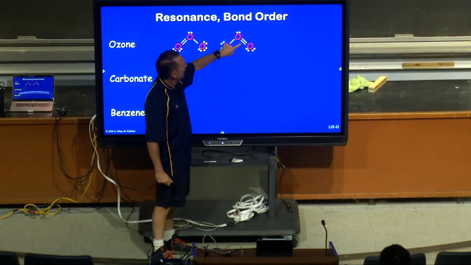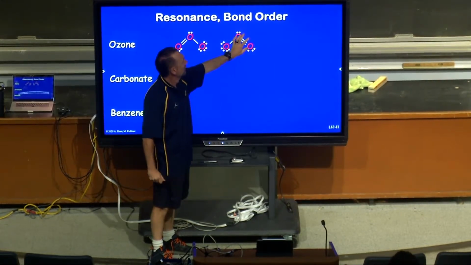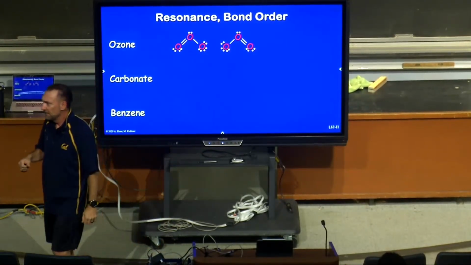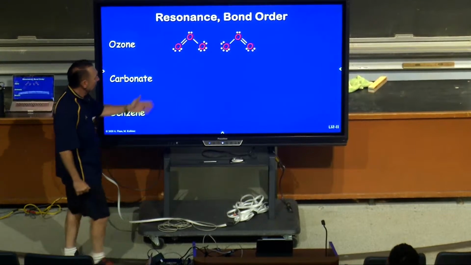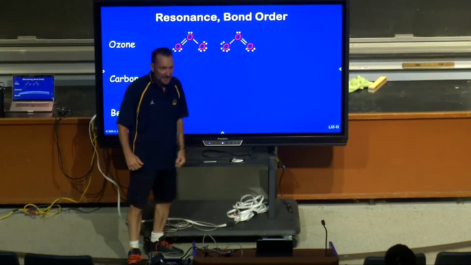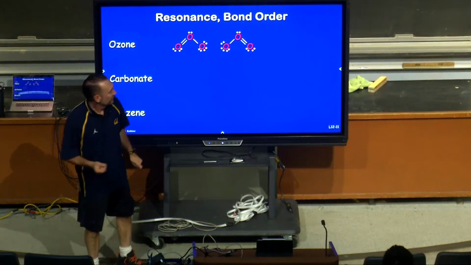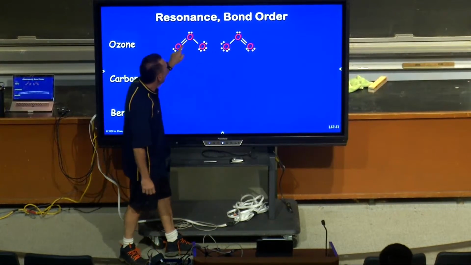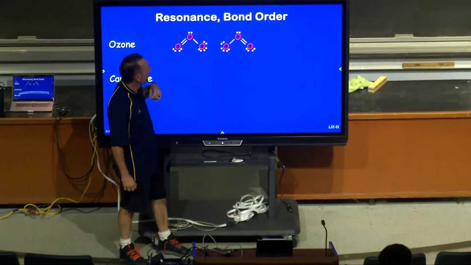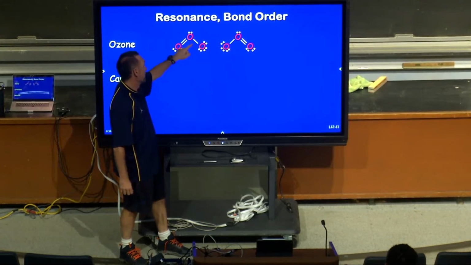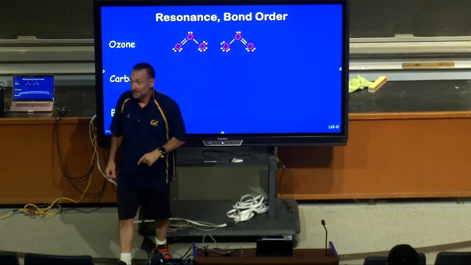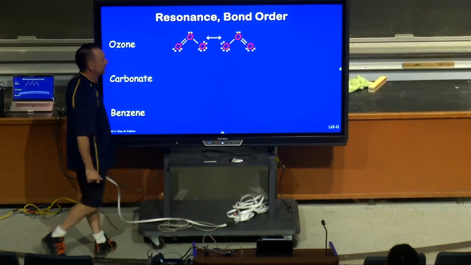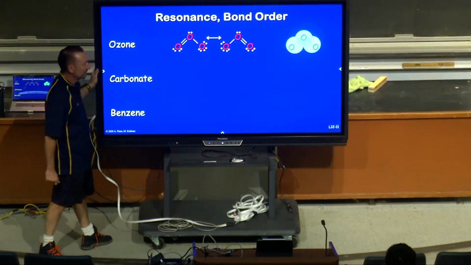And you might think, well, a double bond, that would be shorter than a single bond. So you would think there'd be some kind of asymmetry if one bond was favored over the other. But it's not. These bonds are exactly identical in the molecule. So it's a perfect combination of those two, if you'd like to think of it, that it's not 2 bonds here and 1 bond here. It's 1.5 bonds there and 1.5 bonds there to make that equally symmetric molecule, equal bond strengths and bond lengths.